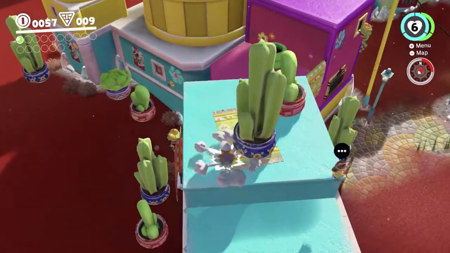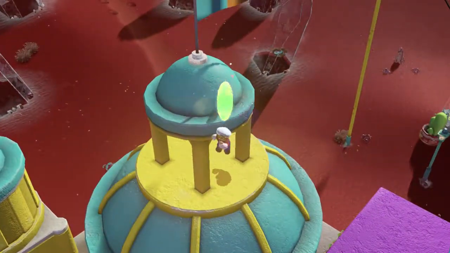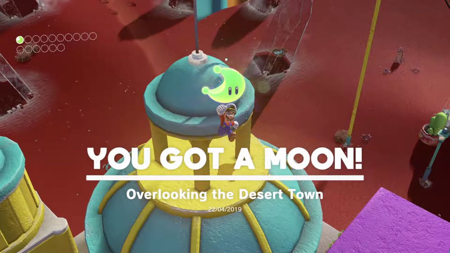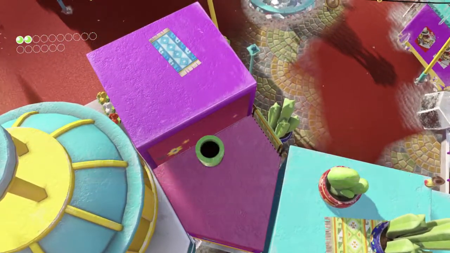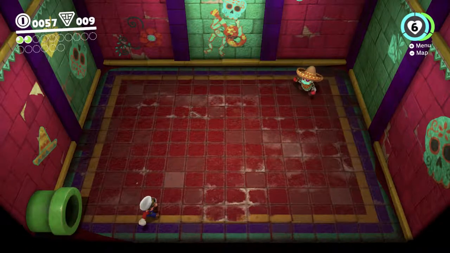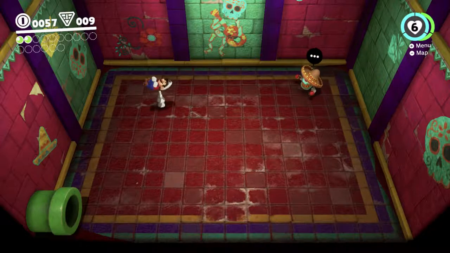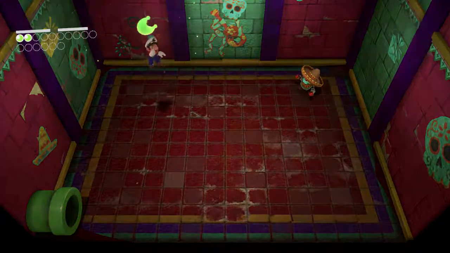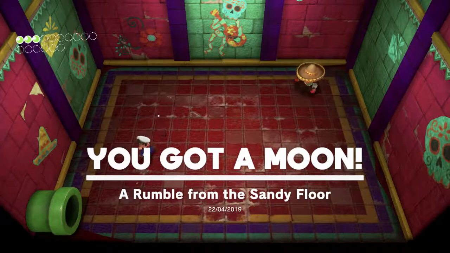We can go over here to get the moon that's just hanging out up here. Yeah! We can also get the one that's in this pipe here. This one's just a little rumble minigame, basically. When you walk on the ground, the controller rumbles differently to give you a hint about where to ground pound. Get your ground pound here. Yeah, it's not random, there's always that one spot, but it's kind of fun.